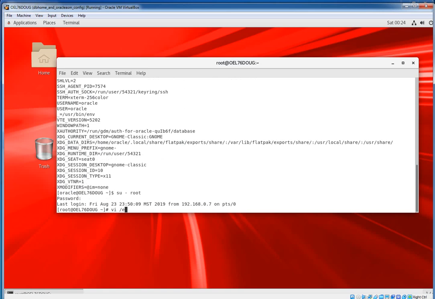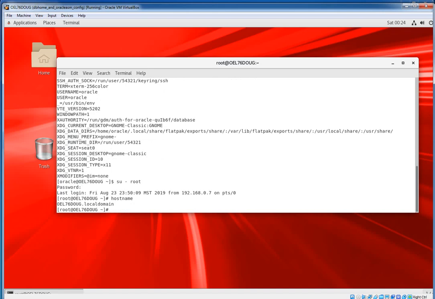Okay, let's see. Oh, first, let's say hostname. We never actually updated the hostname in /etc/hosts. Very important.